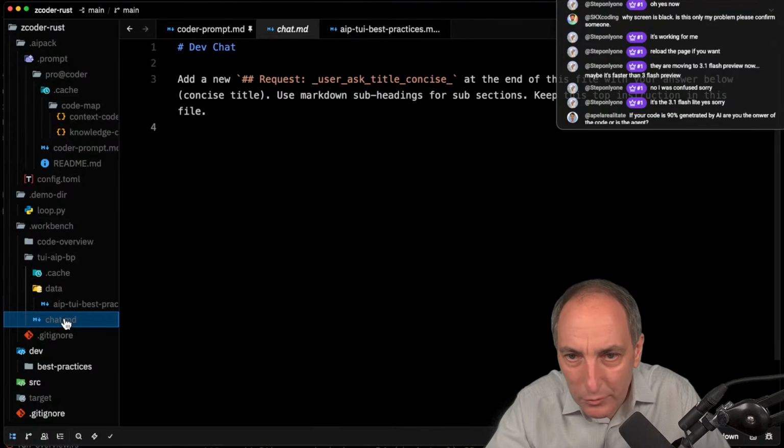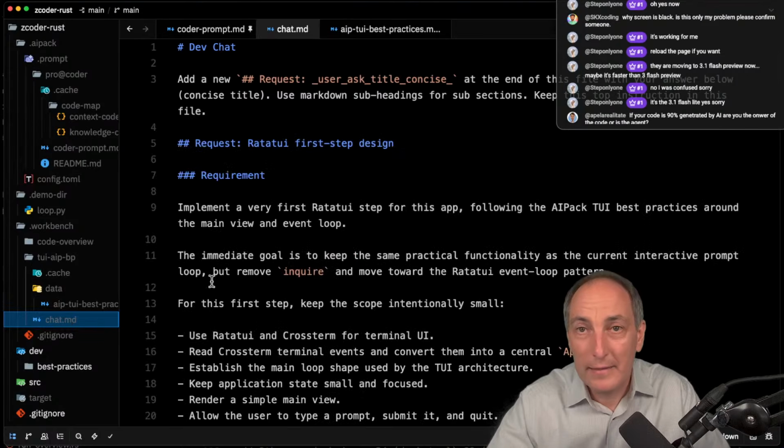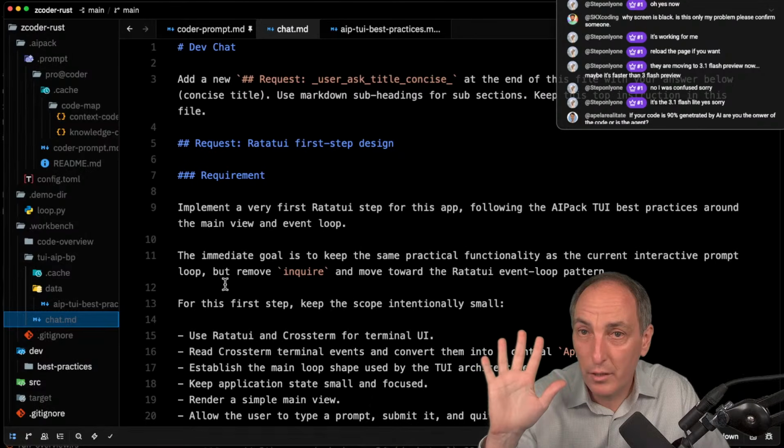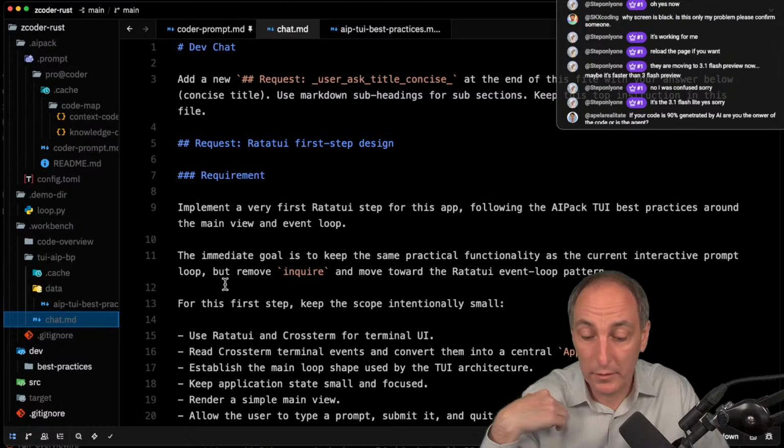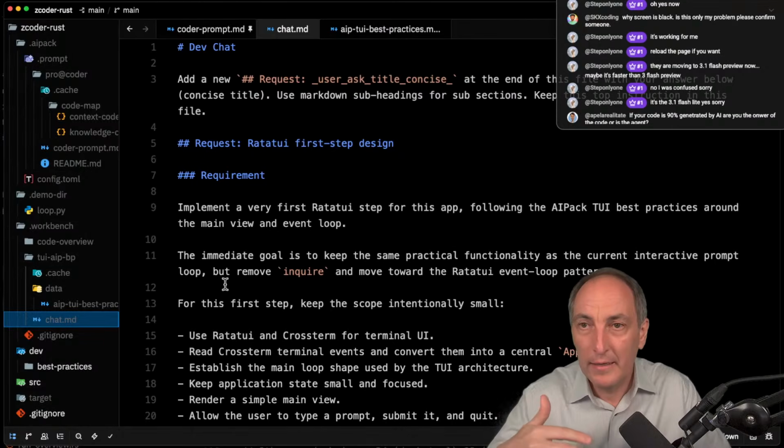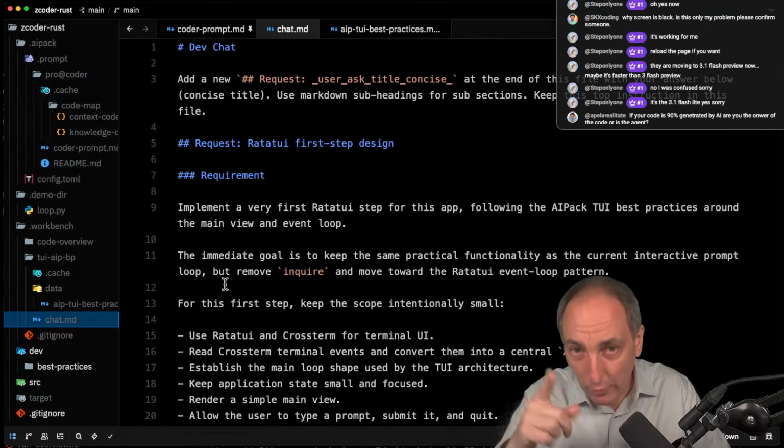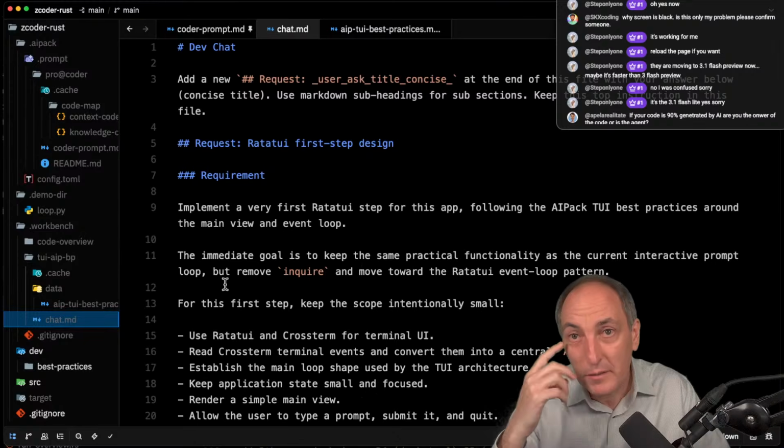If your code is 90% generated by AI, are you the owner of the code or is the agent? That is a very good question. And I'm going to tell you, I more or less built the house from scratch. Believe me, I didn't build it because I know only to manage keyboard and mouse. And not even mouse, I am trackpad. So I didn't build my house, but I own my house. So it's a little bit the same thing.